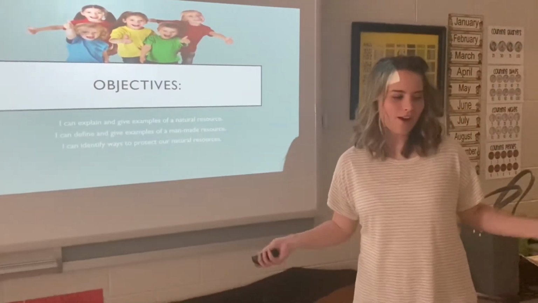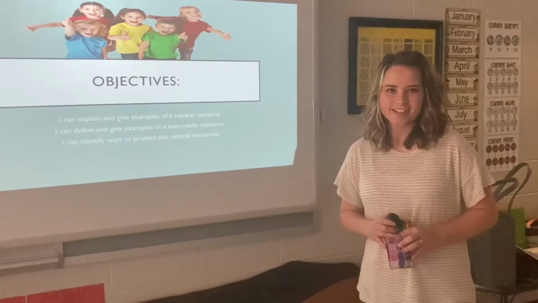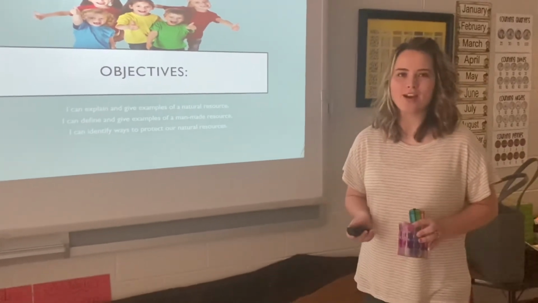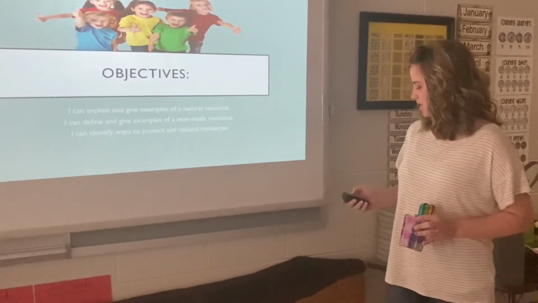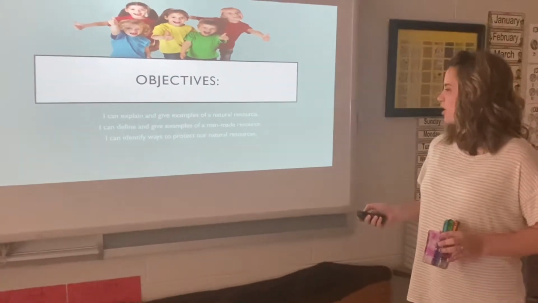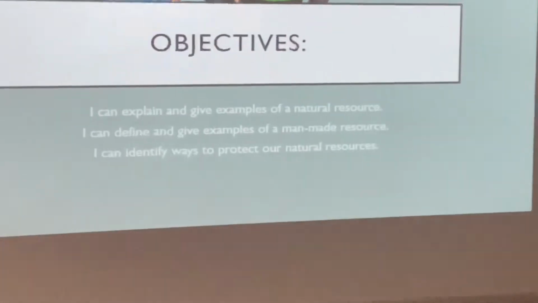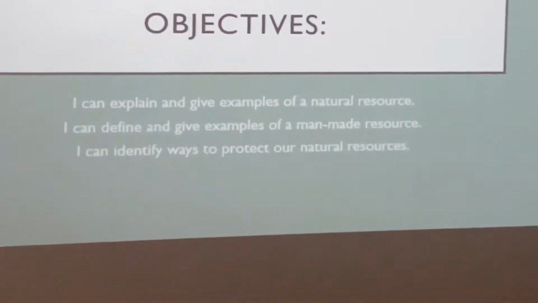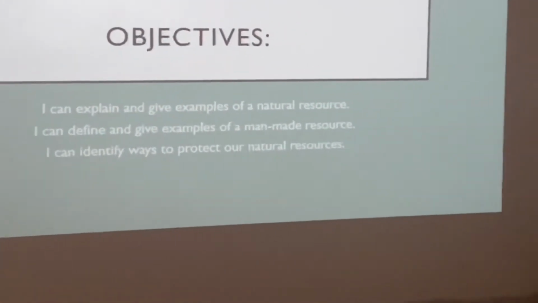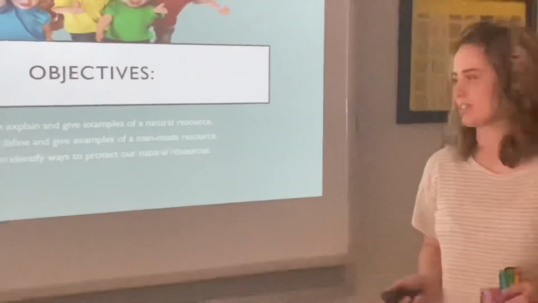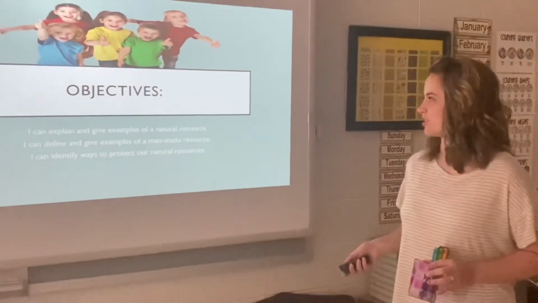Okay, class, was that card sort fun? Great, so now we are gonna talk about our objectives real quick. So the first thing is we are gonna learn how to explain and give examples of a natural resource and a man-made resource. And last, we're gonna know ways to protect our environment and protect our natural resources.